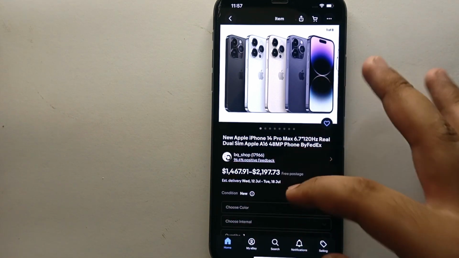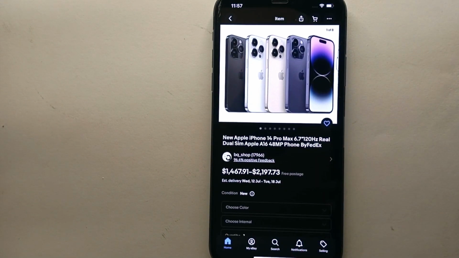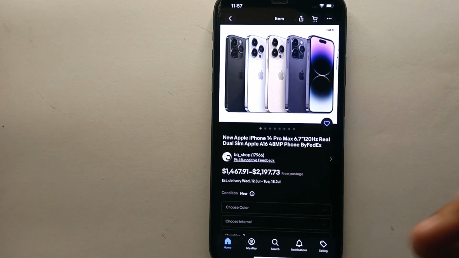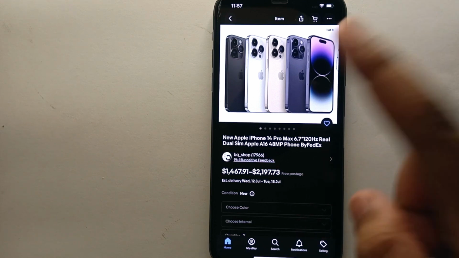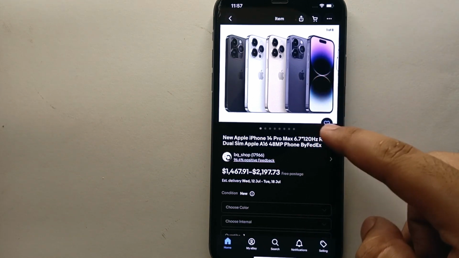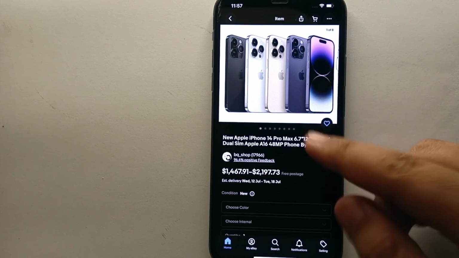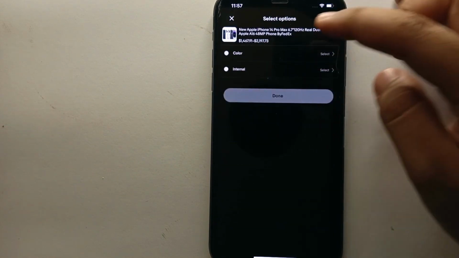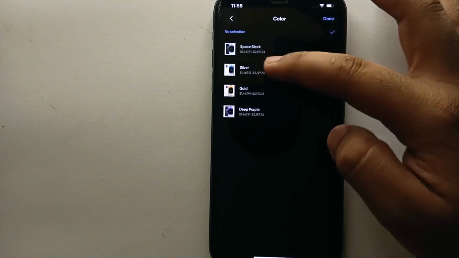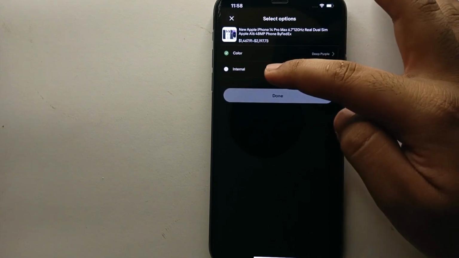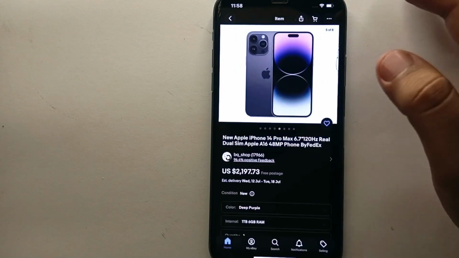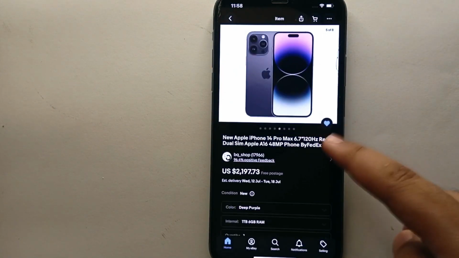Once the product opens, you may check its description, its picture, price, delivery date, and once you find it compatible to you, you may purchase it or add it into your watch list. So if you want to add it into watch list, you have to click on this heart. If you click onto this heart, your product will be added into your watch list. If the product has some variations, then you also have to select the variations, but if the product doesn't have any variation, then it will be immediately added into your watch list.